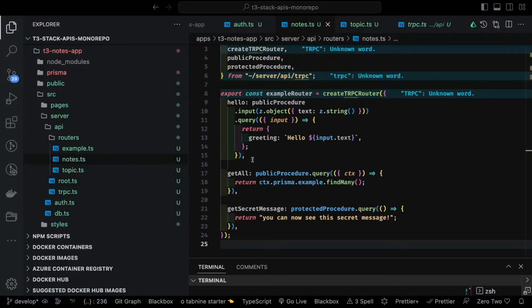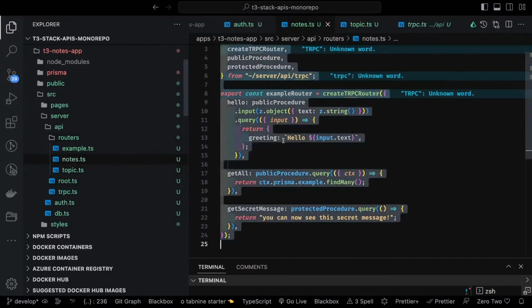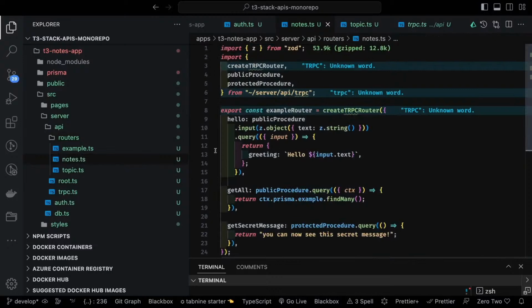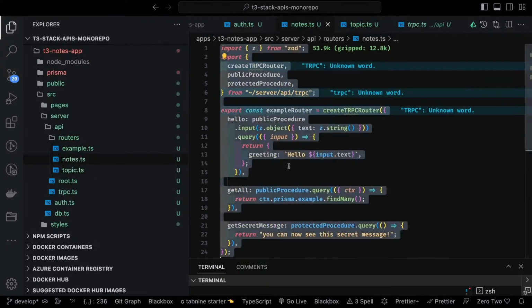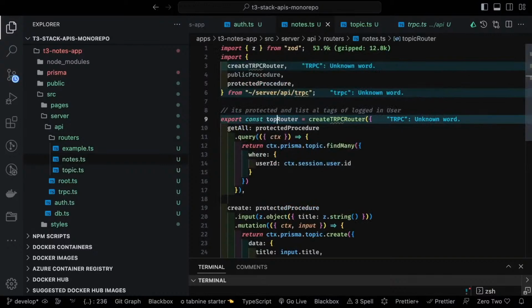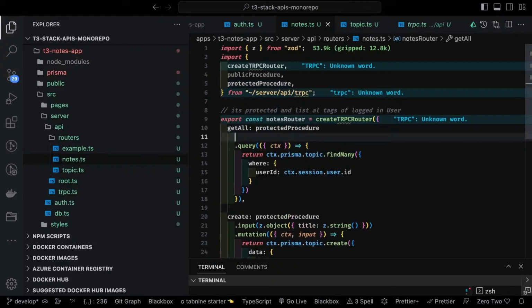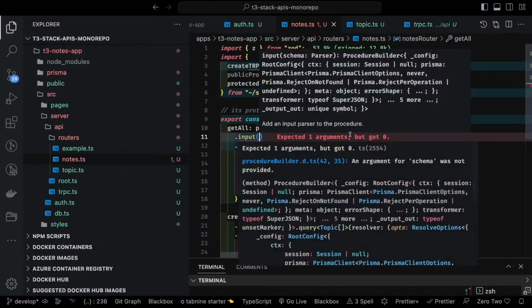Here we have nodes and topics. Nodes is another entity, another model after topics, which contains the topic ID as a foreign key. Once you have created a topic, you should be able to create nodes against those particular topics, so the topic ID will become a foreign key. So here, instead, we will also write a nodes router. The topic router we are done. So we are creating the nodes router, and we will define all the methods like create, update, delete, fetch all the topics, and fetch all the nodes for a particular topic ID.